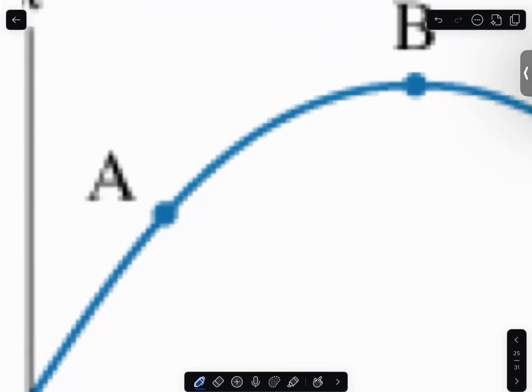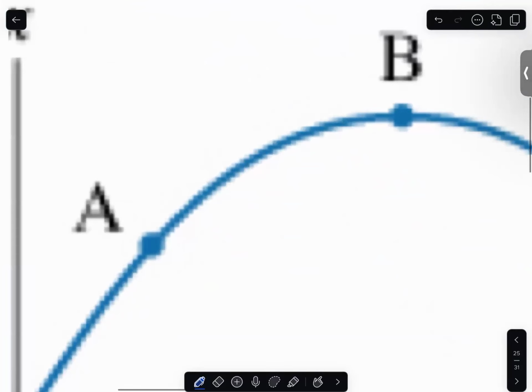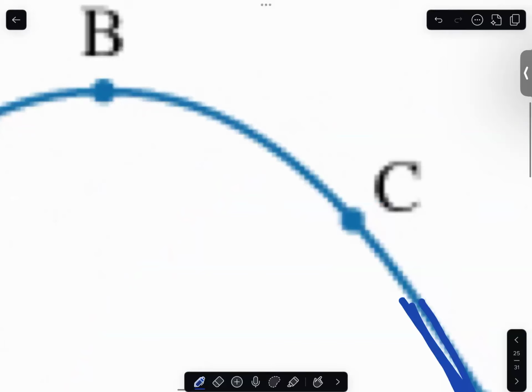From A to B, am I slowing down or speeding up? Slowing down. I am steep. I am shallow. Oh my God, I'm so shallow. Right? I'm going from fast to slow. From time B to time C, am I speeding up or slowing down? I'm going from horizontal, no motion at that instant, to speeding up, increasing the steepness.